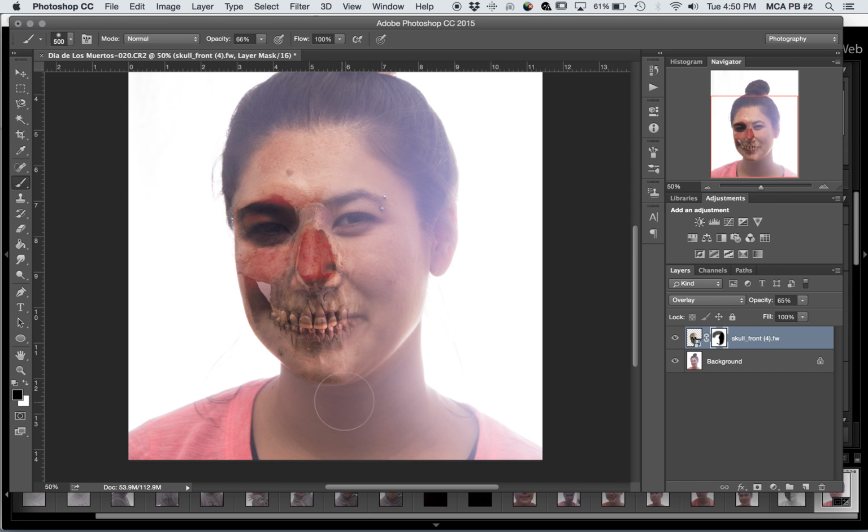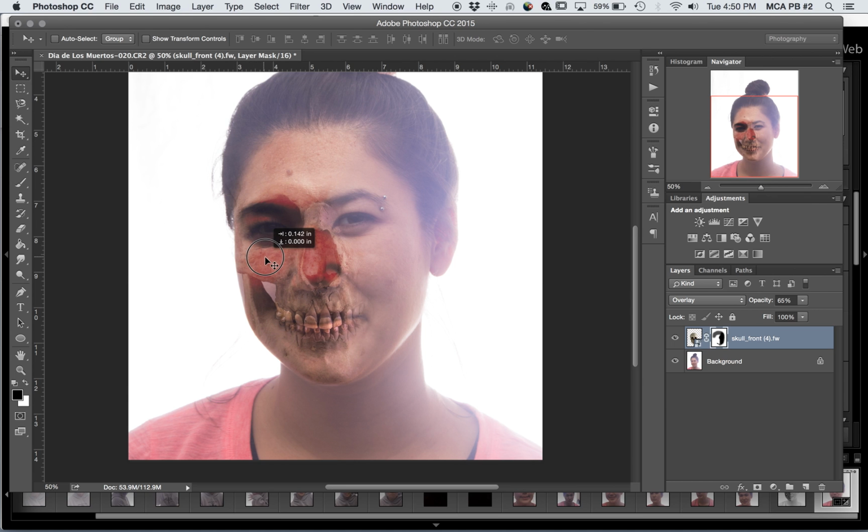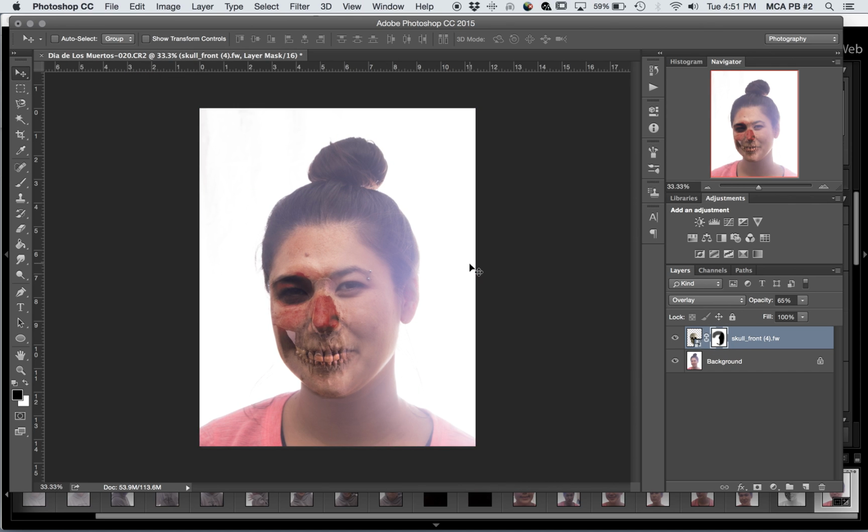And then of course if you want to reposition it, go back to your move tool. If you need to move anything, realign it, get it looking good so it's more perfect. Things like that. Okay, mask. This is just a quick edit, but play around with it till it looks good. What I'm looking for in your assignment is: is it lined up? Does it look blended in cleanly?